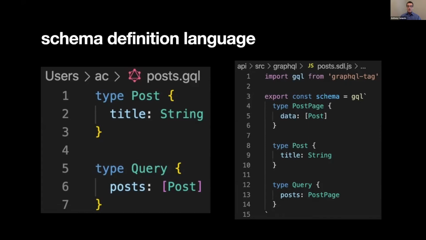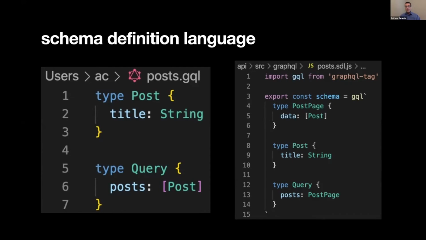Now, what Fauna does is they take that schema definition language and they add some stuff to it, and you have to figure out what they added so that your front end can also speak that. So once you put it into Fauna, you can look at your actual schema. That's the great thing about GraphQL, you can always see all your types. You can see exactly what you have available to you. So even though Fauna changes and adds some stuff, you can see it all. You just look at what Fauna spit out.